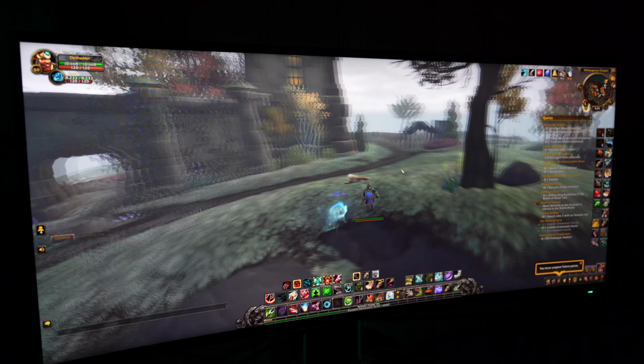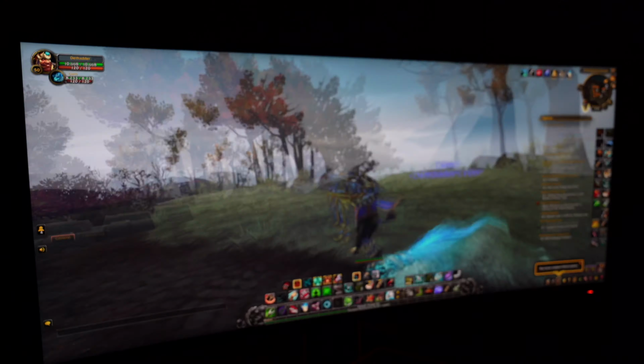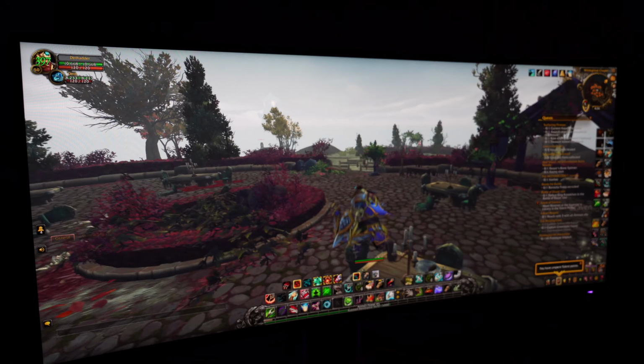World of Warcraft Shadowlands runs really smooth as well. I'm getting 100 to 120 frames consistently the whole time. Barely any drops at all. That was mainly with the spell effects, because I did turn it up a little bit. Nonetheless, it is working just fine.